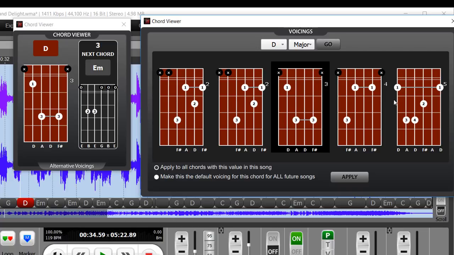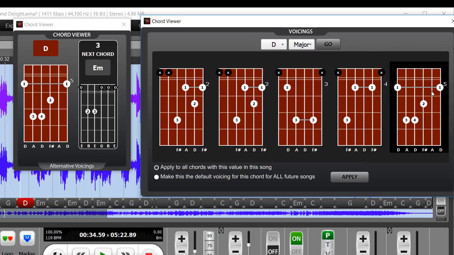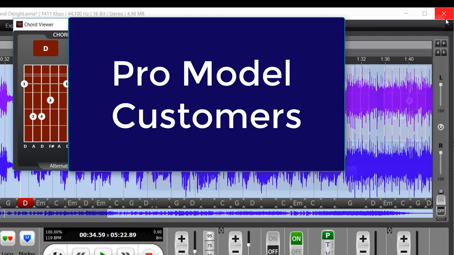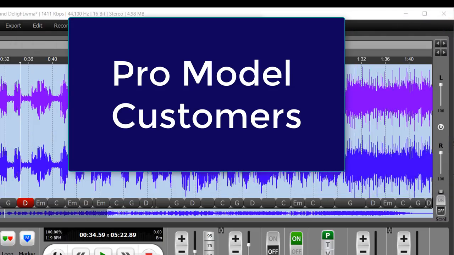And of course, you could select yet a different one at some other point in time if you wanted to do that. Click apply, and it would apply that one. So you can change this. You're not setting it permanently, but you can set it semi-permanently and change it whenever you need to. So this is a second very nice feature that allows you to sort of customize what voicings you want to use.